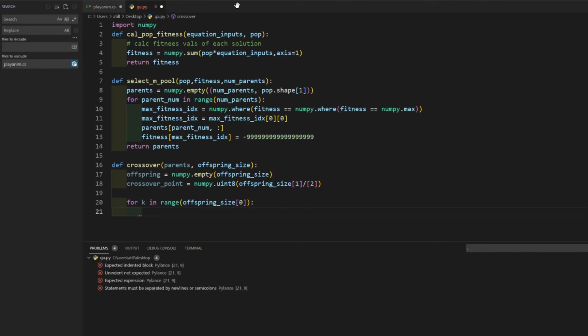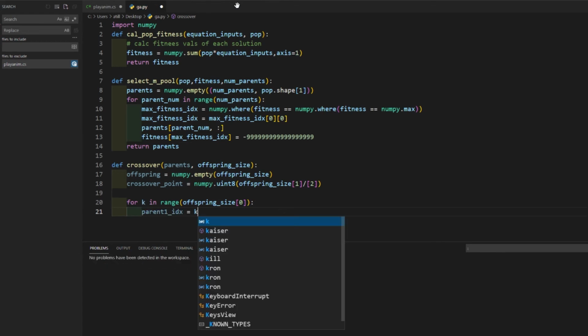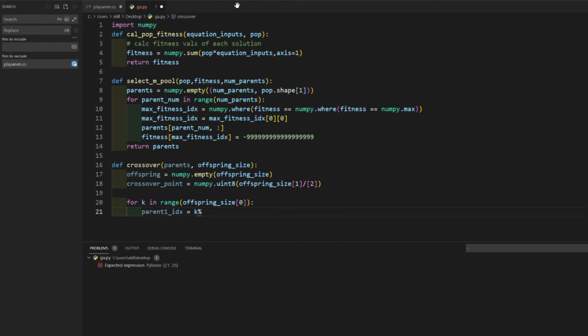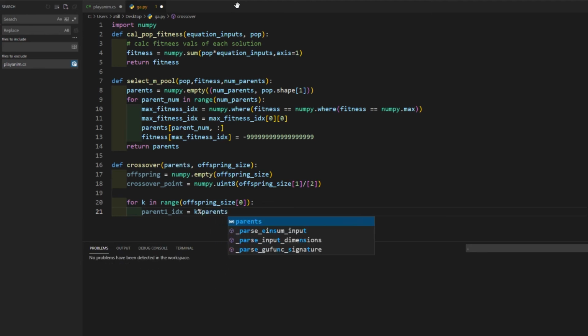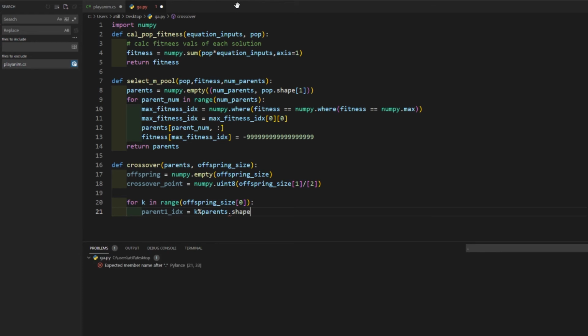We're going to write parent1 idx will equal k, this symbol, parents dot shape. I'm gonna put 0 there.